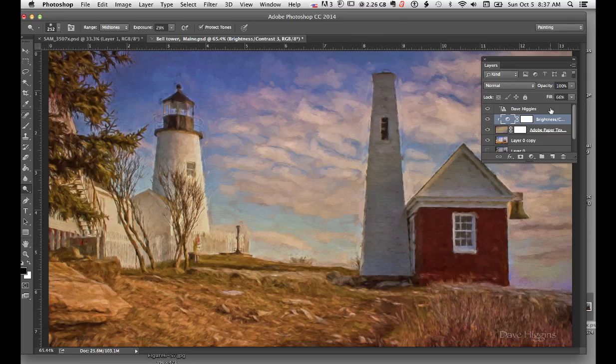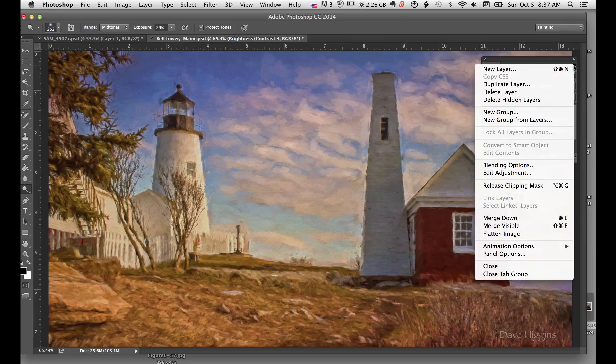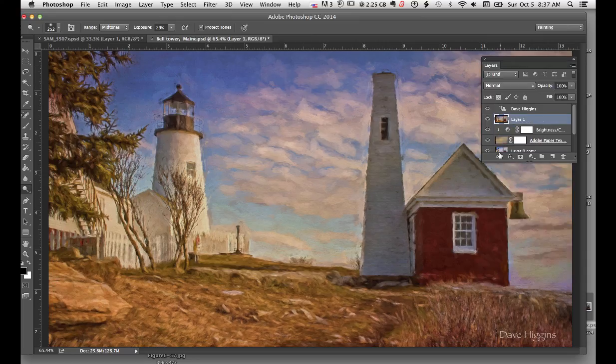Okay, I'm going to hold down the Option key, click here, and go down to Merge Visible, and that's going to give me a complete copy of what was on the bottom right here. Now, I'm going to take the Dodge tool, and I've got it set at about 20% midtone, and I want to try and get this light working in here so we can see where the light is coming in around that, and then put some of the light where we want it to be.